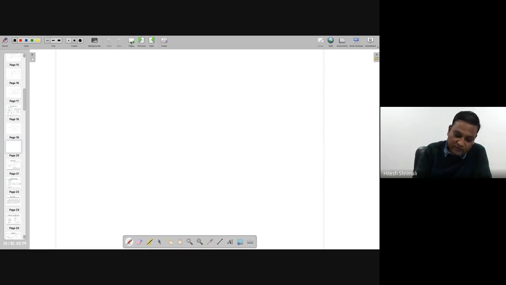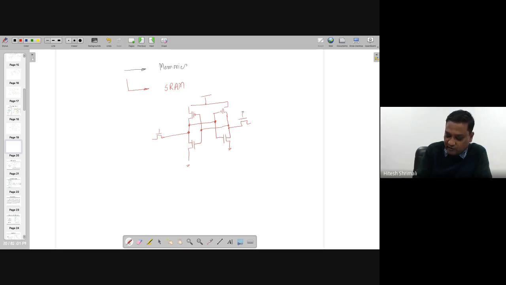So we were talking about various memories. In memories, we have learned the structure of memory at the top side. In that, we were learning about SRAM, and we learn about this memory which has bit and bit bar line. Other than that, Q and Q bar as a state, and word line to select a particular cell.